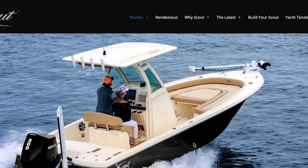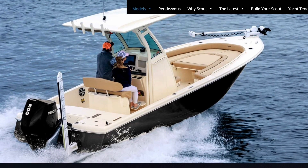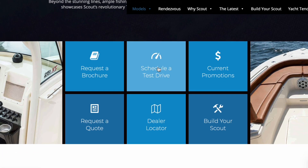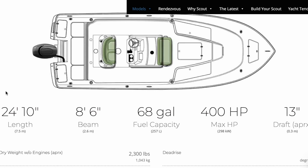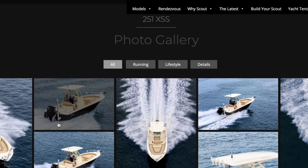I'm going to start with the Scout — the Scout is definitely the front runner. This is the Scout 251 XSS, which is a mouthful to say. Right away you can see it's got great seating up front, which is a very big deal for me and my family. It's got a middle sun deck that comes up as a table when you want it, a place for a trolling motor, a nice leaning post, and plenty of space. The specs: it's almost 25 feet, 8-foot-6-inch beam, draft is about 13 inches — really great — and a light dry weight.